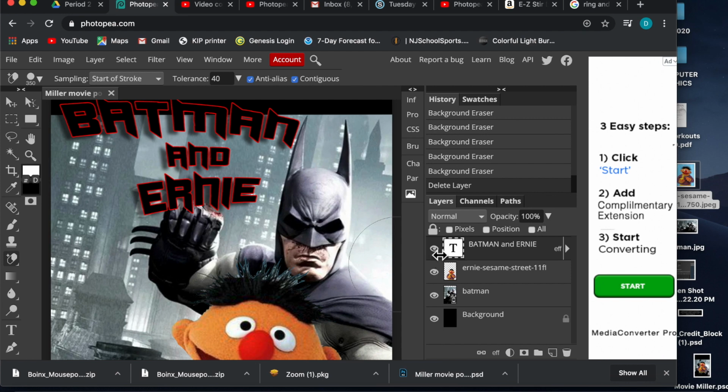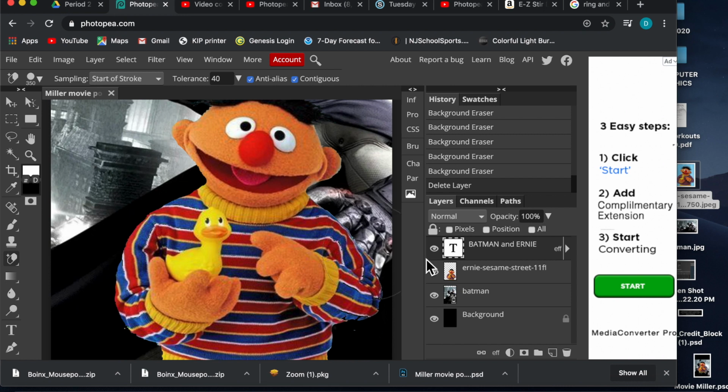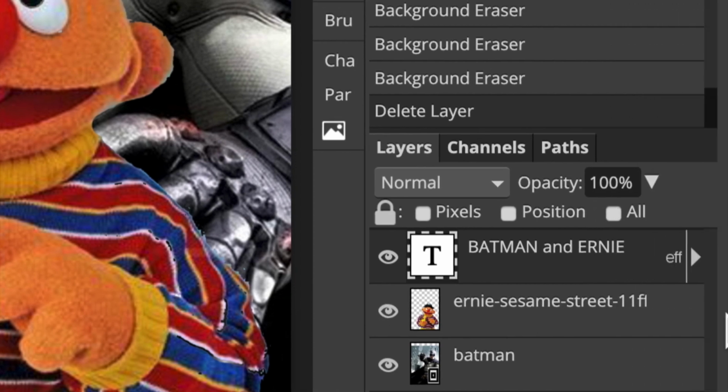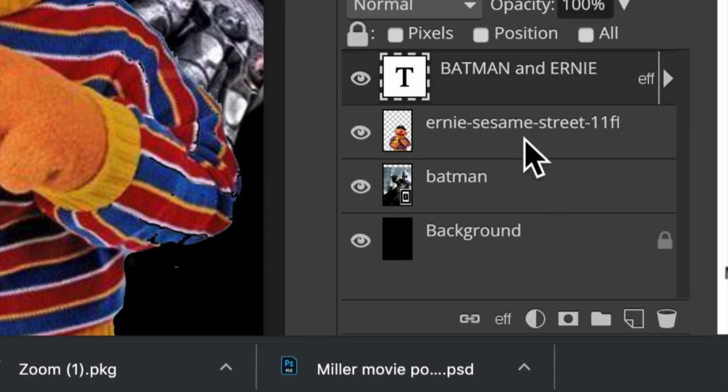But I want to talk about actually putting text in and making it look like movie poster stuff. I also want to talk about doing masks. So I have here a picture of Ernie, and I would like you guys to think about possibly doing this somewhere in your picture. Batman's hand is right now behind Ernie's shoulder. So what I would like to do is take this area right in here and make his hand look like it's coming out in front. And one of the ways I could do that is using a mask on Ernie.